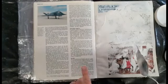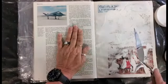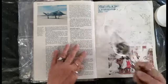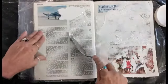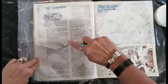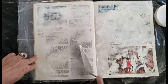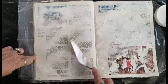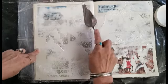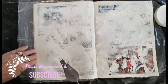I'll show you a little bit later on what I've already done, but I'm just going to show you a quick and easy tutorial. I'm just going to take these two pages and put a little bit of gesso on. You can take a brush, you can use the palette knife, you can use anything you like. You just take some of this writing and cover it a little bit, so with normal white gesso, you can make a little bit of texture onto this.